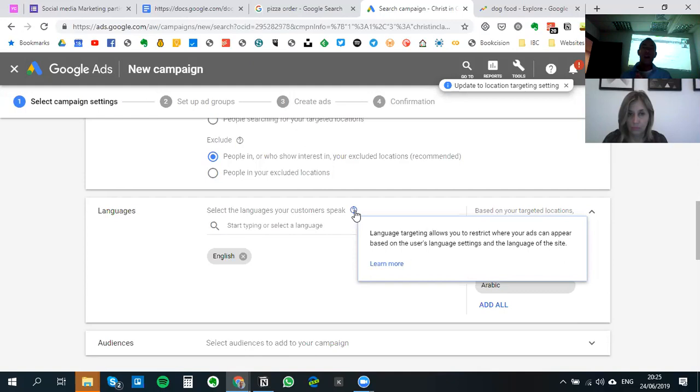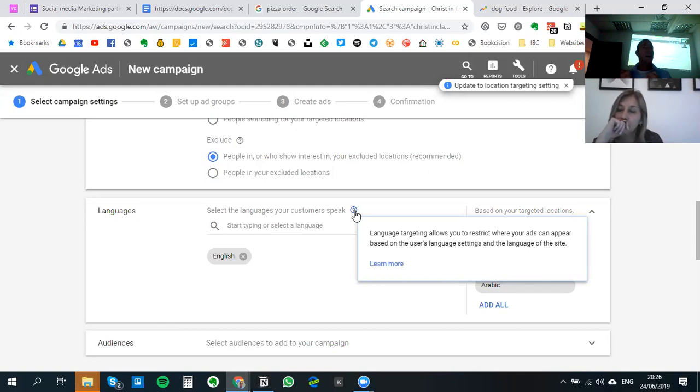Language targeting allows you to restrict where your ads can appear based on the user's language setting and the language of the site. So Google is going to look for the language settings on the computer or on the browser of the person searching. Let's say I'm in Israel and I want to target Russian-speaking people only.